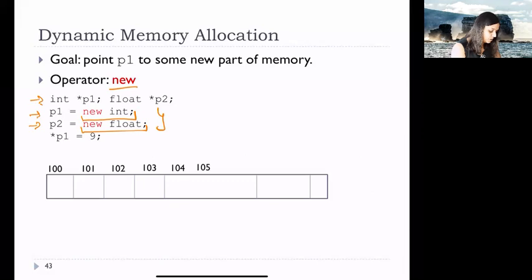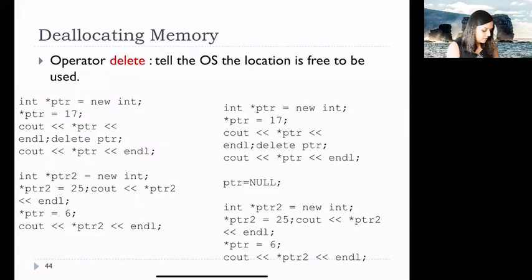And then you can store whatever you want in those locations and use that location same as what we saw before. So here is an example of dynamic memory allocation, as well as a use case of deallocation. If you are explicitly allocating your memory, if you are saying, hey, give me something that's more important than everything else, then you are also responsible to delete that thing by yourself.